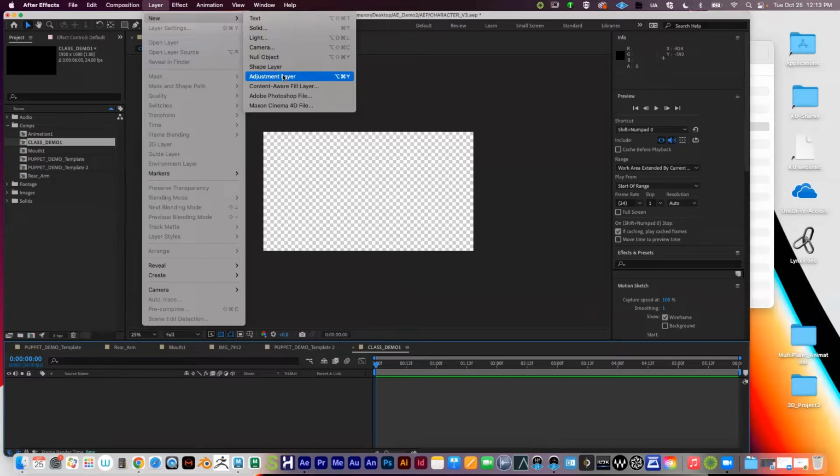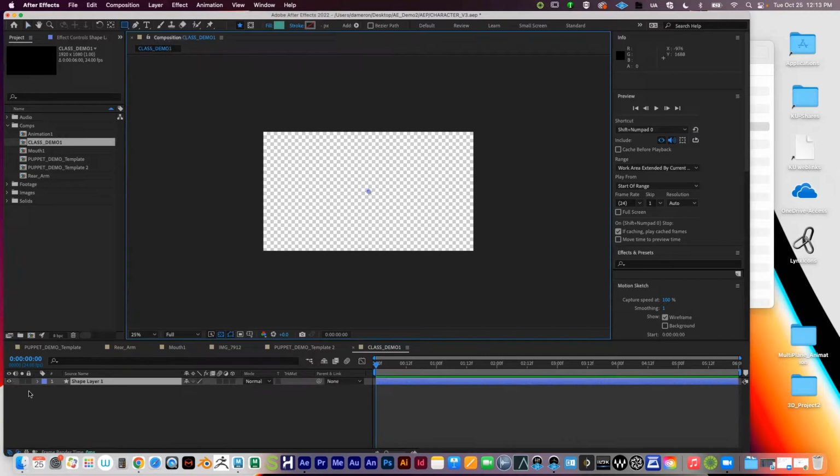And so to start things off, I'm just going to start with a new solid right here. And remember, a solid is just like a shape layer. Actually, you know what? I'll just do a shape layer. Let's stick with what we've been doing here. So I'm going to go Layer, New, and create a shape layer right here. And remember, a shape layer is blank when you first create it, so we need to create something in there so that it fills in.